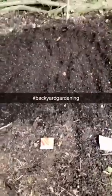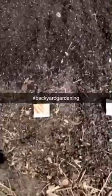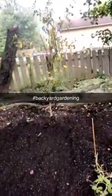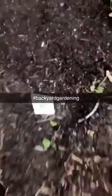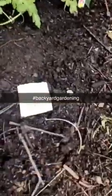Finally getting my carrots in the ground. It may be too late, but you know what? It's a $1.99 bag of seeds. We're going for it. We'll see what happens. We've got our apple tree, our Fuji apple tree, right in the middle. And then we've got some spinach going down this row, right towards the tree. Carrots, spinach. I added some more watermelon seeds.